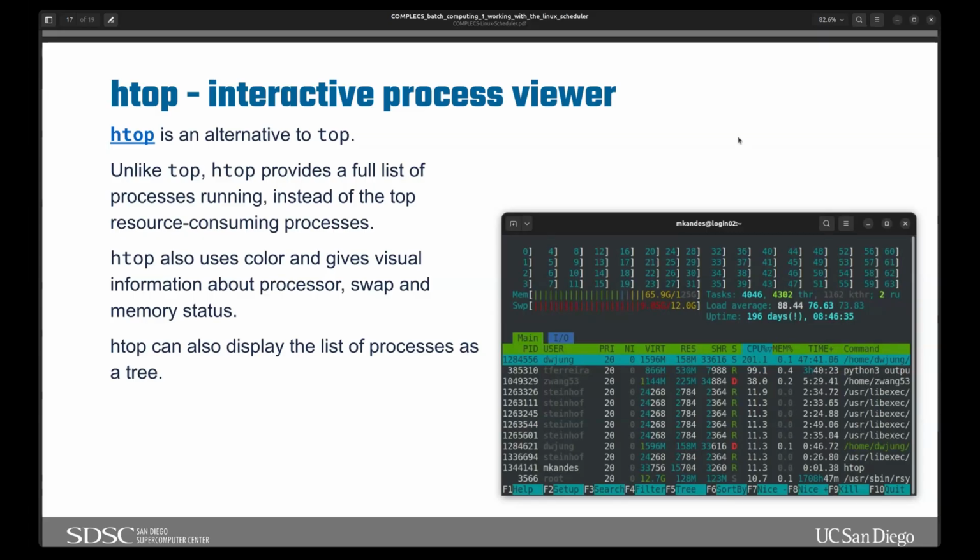I use HTOP if I just want a quick visual look, because you can see a layout of the number of CPU cores on the system. Sometimes you want to know where your program is running physically, which core or cores it's on, and that's what I use HTOP for.